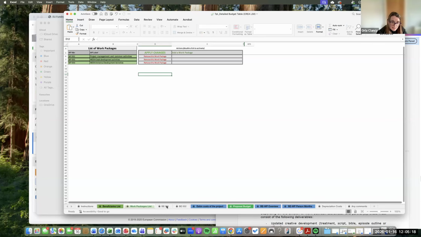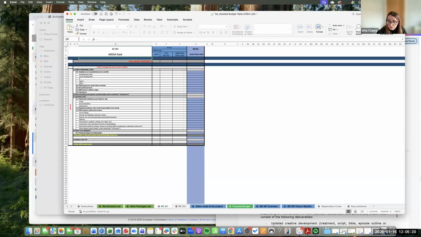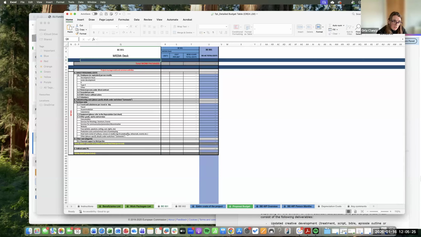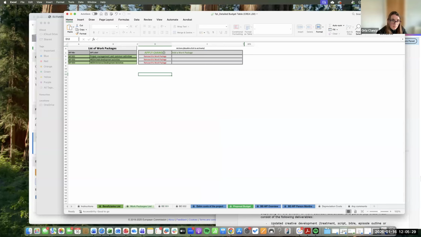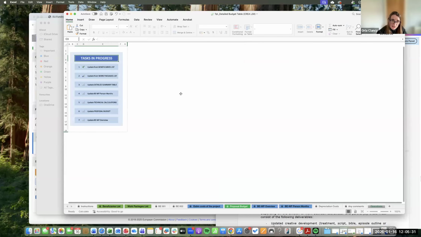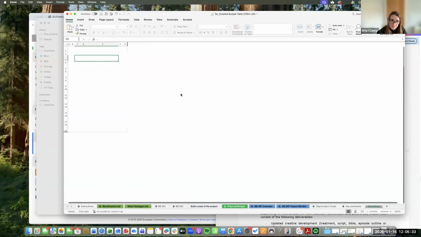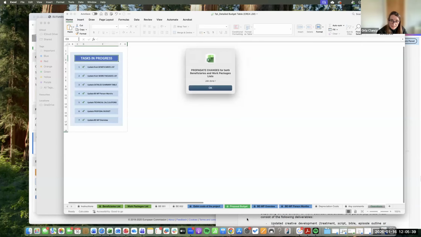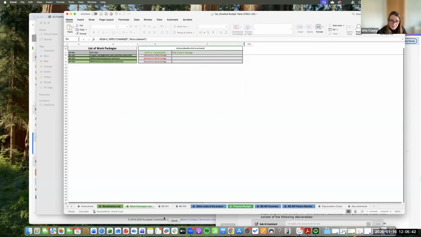And again, I'll show you what happens here. If I go into our budget, there's only one work package, project management and common activities. It can carry that across, but when I apply changes, again, it looks like it's crashing. It's not crashing. Again, it's doing its work the whole way across.